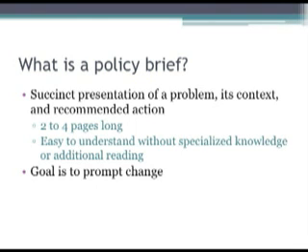For our purposes and in general use, policy brief refers to a succinct presentation of a problem, its context, and options or recommendations for applying this knowledge to policies and programs. It should be 2 to 4 pages long and understandable without additional reading or specialized knowledge, unless that specialized knowledge can be assumed for the particular audience you're writing for. Regardless of how the term is used, the goal is always to prompt change.